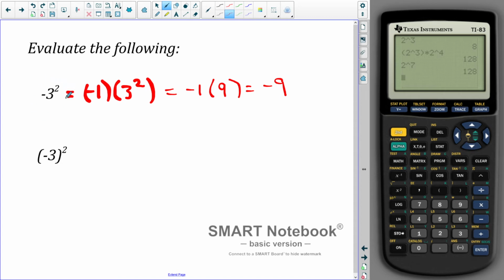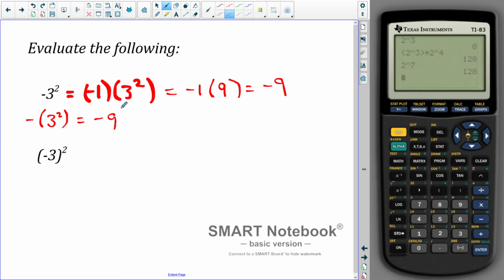Okay. Now, like I said, this is a poor way to write this. If I wanted to make that clear, what I should have written, or what the example should say, is something like this. That's crystal clear. That says do 3 to the second first, and then take the opposite or multiply that by negative 1. So that's a better way to write it. You actually see some things like this on the internet sometimes, where you get these wacky posts, "the internet's stumped by this basic math problem." This is just a poorly written expression. Okay, so this is a better way to write it.